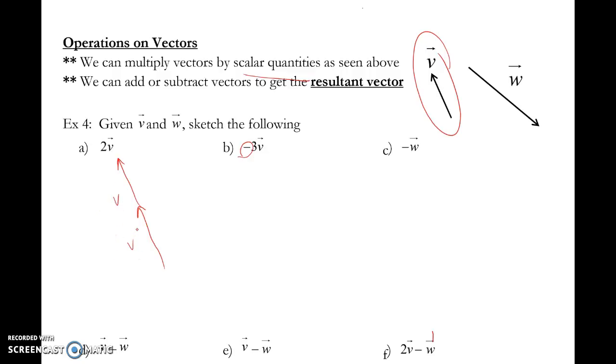An easy way to do this is to actually trace over the vector and then copy and paste it using Notability. For -3 times vector v, we're going to draw that same vector, but now we draw 3 of them, and we draw them going in the opposite direction. You'll notice that the opposite vector is still parallel to the regular vector, just has the head in a different way. And similarly, if we want to do negative of vector w, we'll take a look at vector w and draw the arrow going in the opposite direction.